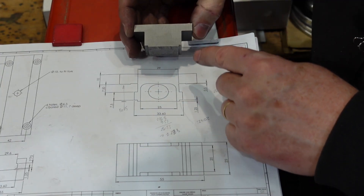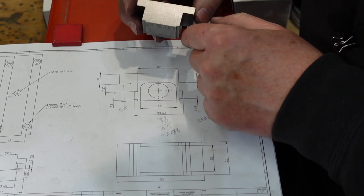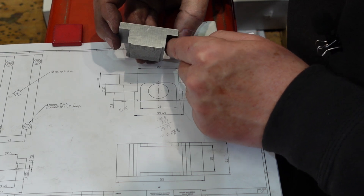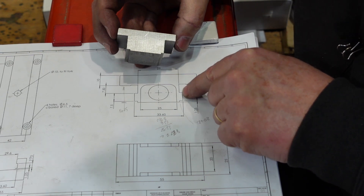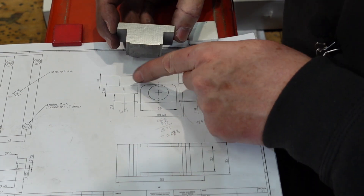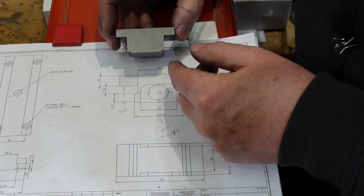This is the part I'm aiming for. I've ground the sides to get it square, and the top is ground to give me a nice surface. You can see here I've got a slight undercut which I'm going to have to put in with something like a Woodruff cutter to get that surface nice and neat. I also need to tune this surface so it runs on the inside of the cast iron - that's going to be a little bit tricky. The critical surfaces are: this one which runs on the top of the vice, that one which runs on the sides of the vice, and this one which holds the two together.